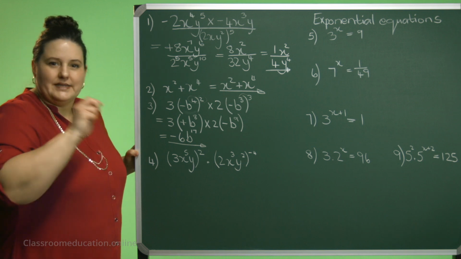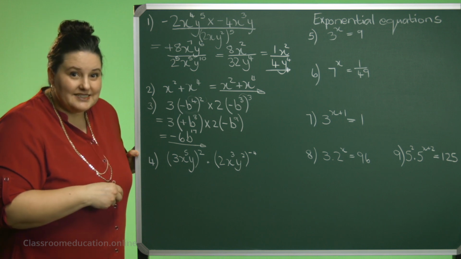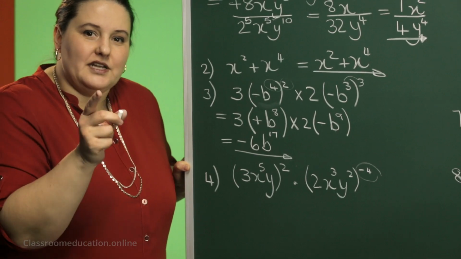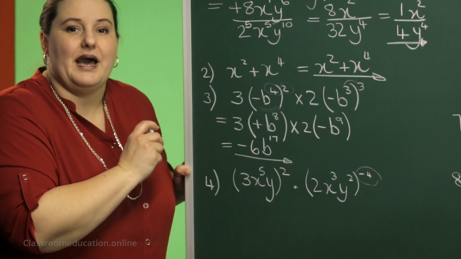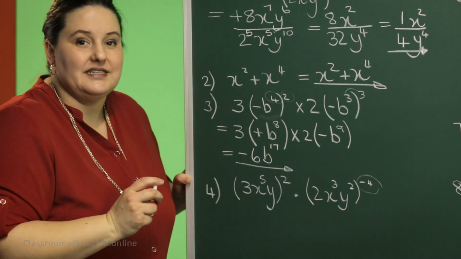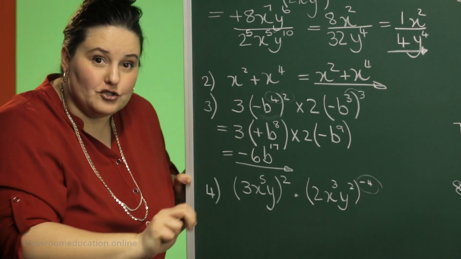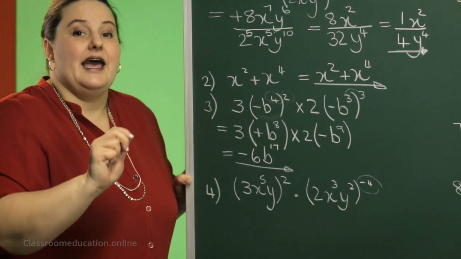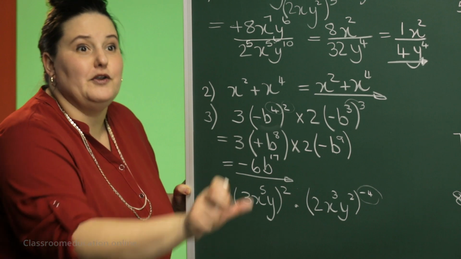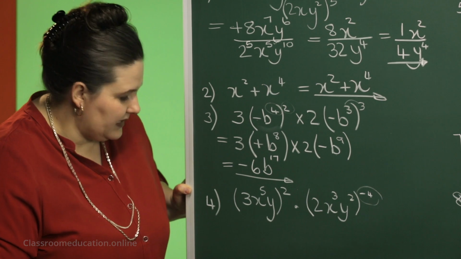Question number 4, quite similar, but there's actually one big thing that's different. Can you see what it is? Yes, it is the negative exponent there. Now, boys and girls, can you remember when we talked about the laws of exponents, that if I have a negative exponent and the base is in the numerator, I can take it down to the denominator. And if I have a negative exponent in the denominator, I can bring up the base with the exponent to the numerator, and then the sign will change. And this is what I'm going to do here.